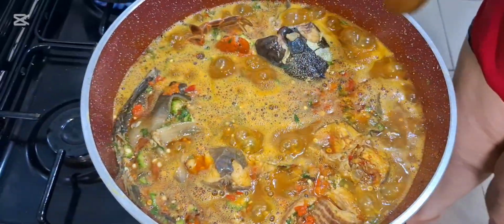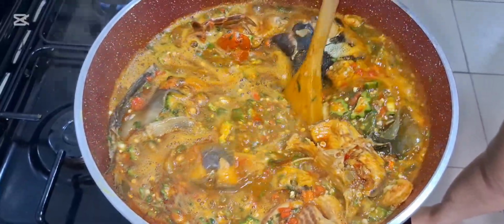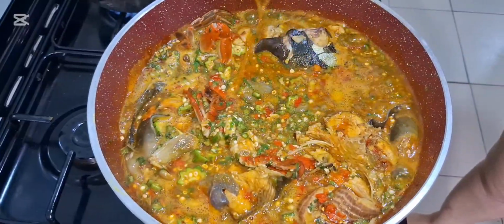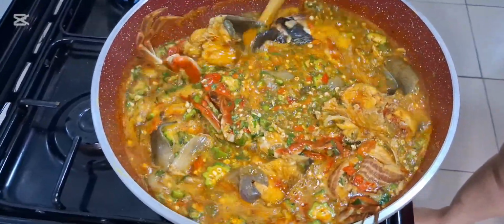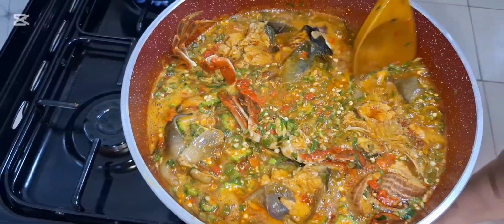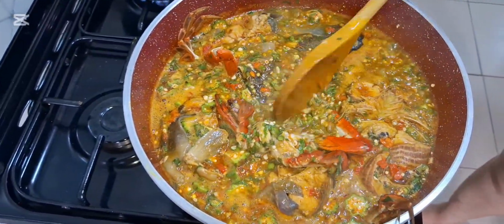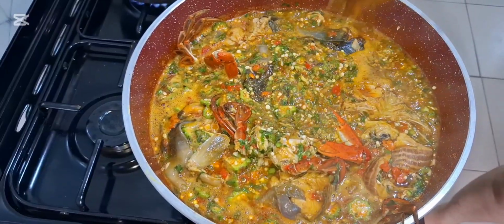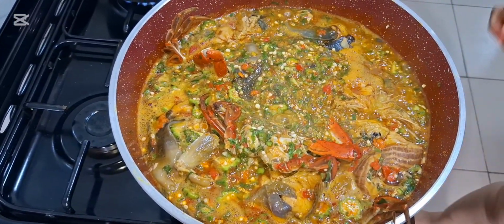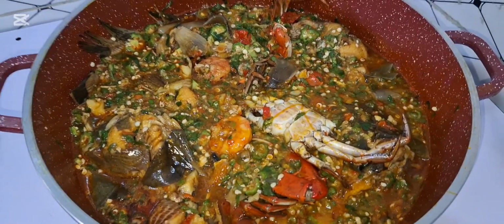This is after 30 seconds and our soup is ready. At this point, I'm just going to go ahead and give it a gentle mix. At this point, our soup is done. As you can see, everything is still intact. So I'm going to turn off the heat because our soup is ready. We do not want the okra and the veggies to overcook, so we're just going to turn off the heat. And that is it. Our soup is done.